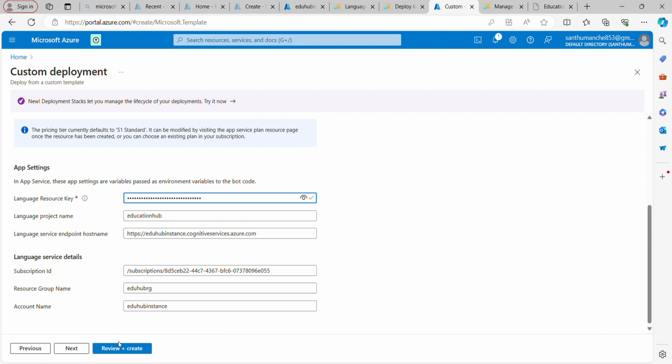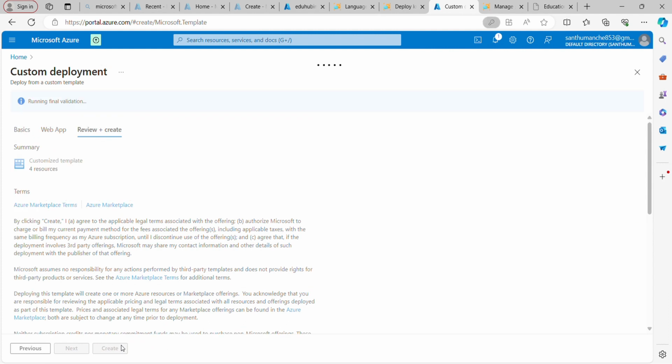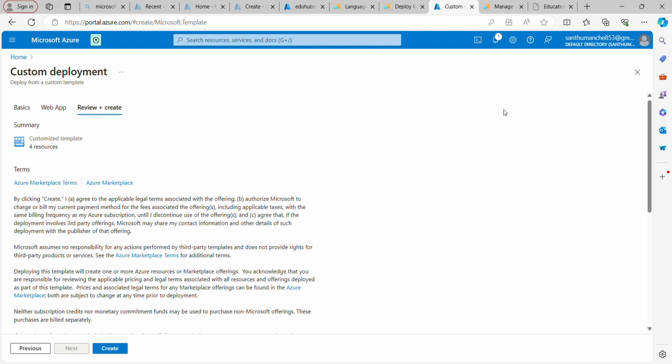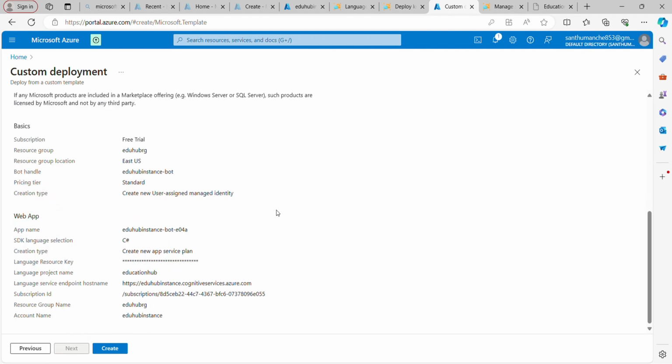Next, click on review plus create. It is in progress, so wait a few seconds. It is upgraded to custom deployment, and now click on the create, and it is initializing the deployment.